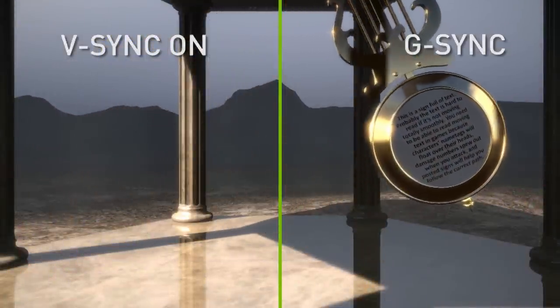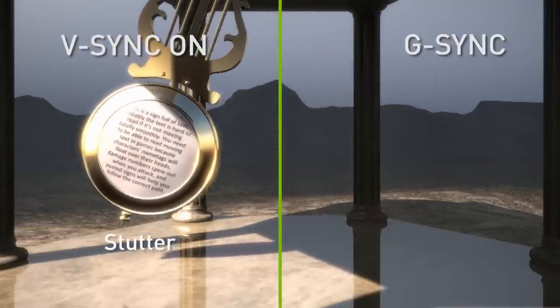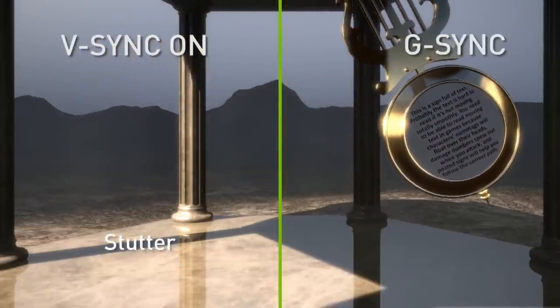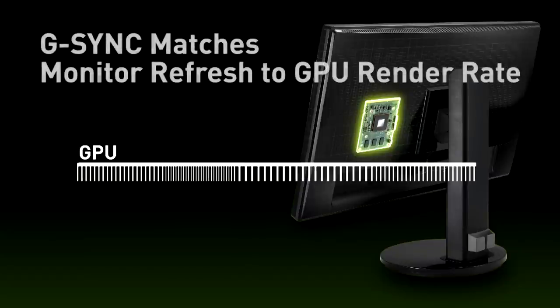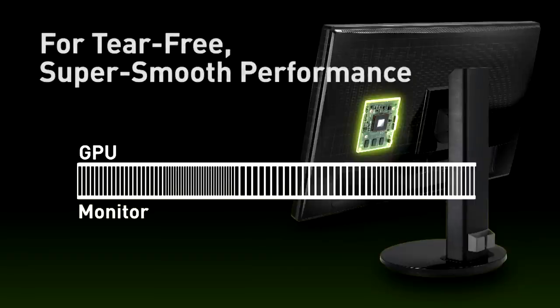Games are actually stuttering because of the fact that we're synchronizing a variable rate content stream to a fixed refresh rate. Now what G-Sync does is it says, well, that seems kind of stupid. What we ought to do is make the monitor update whenever there's a frame done by the GPU. That's why we call it GPU sync — the GPU syncs up the monitor. So the GPU renders the frame, and when that's done, that's when the monitor draws. Not before, not after. It's not running at a fixed rate because the content's not at a fixed rate. G-Sync is a collection of hardware and software that implements a variable rate of update on the monitor.